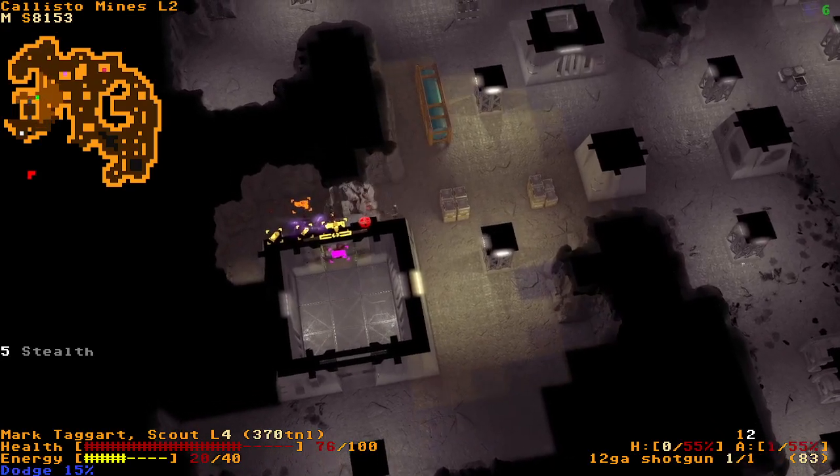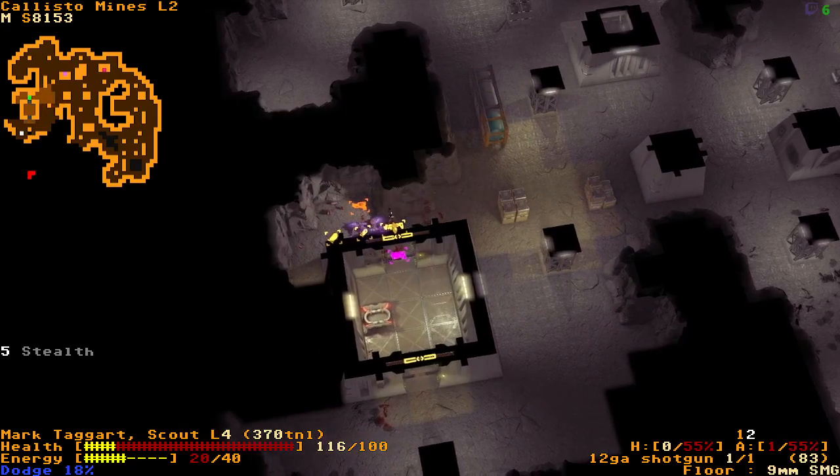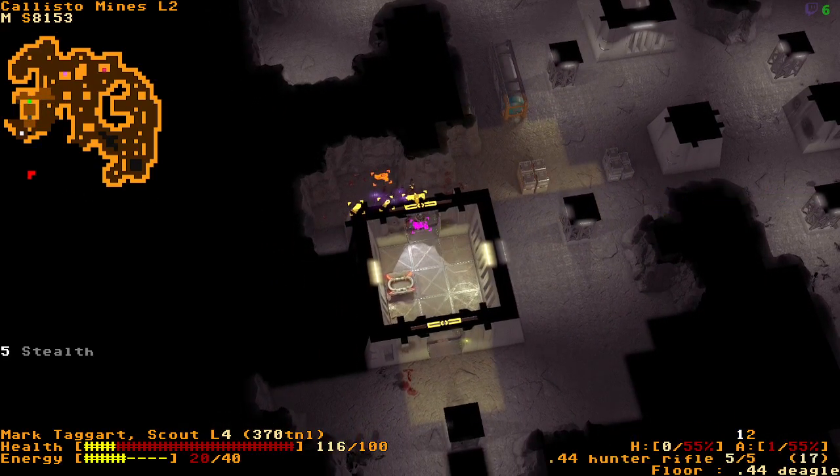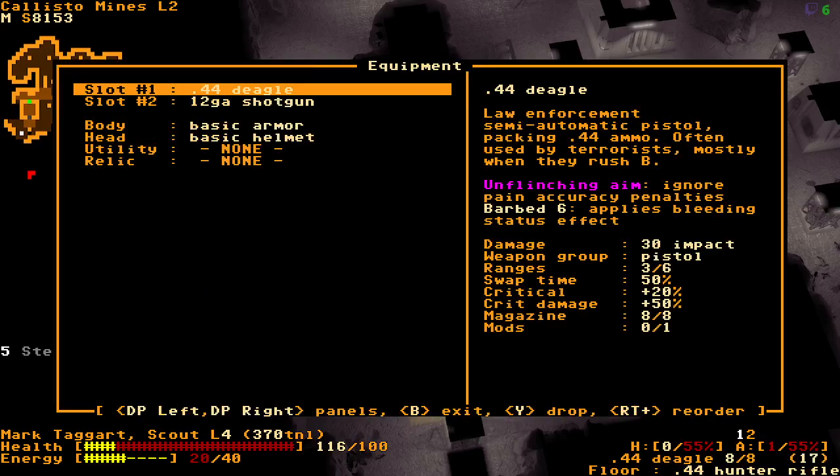Right? Holy crap, I beat them all! Yes! I got the Deagle! It's my favorite weapon in the game, because they literally call it the Deagle. 44 Deagle, law enforcement, semi-automatic pistol, packing 44 ammo.